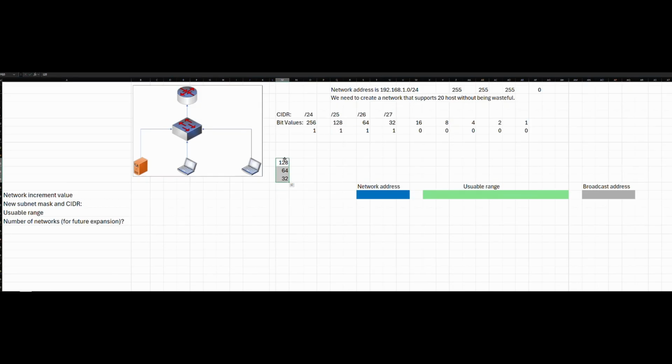When we add these together and we'll auto sum it, it gives us 224. So our new subnet mask is going to change. So now we are going to have a subnet mask of 255.255.255.224 because we turn this bit on.